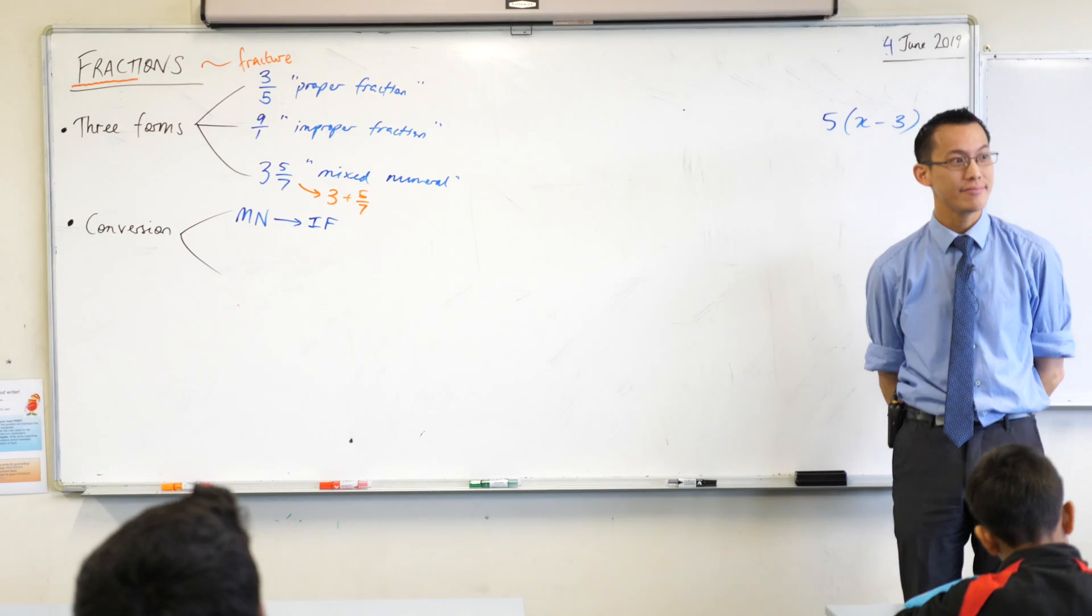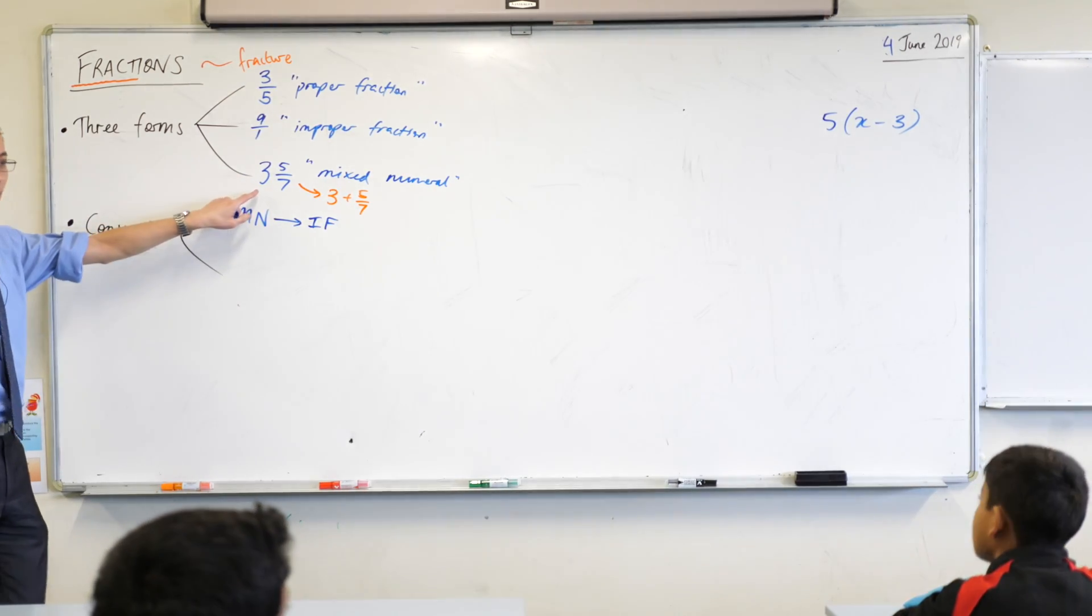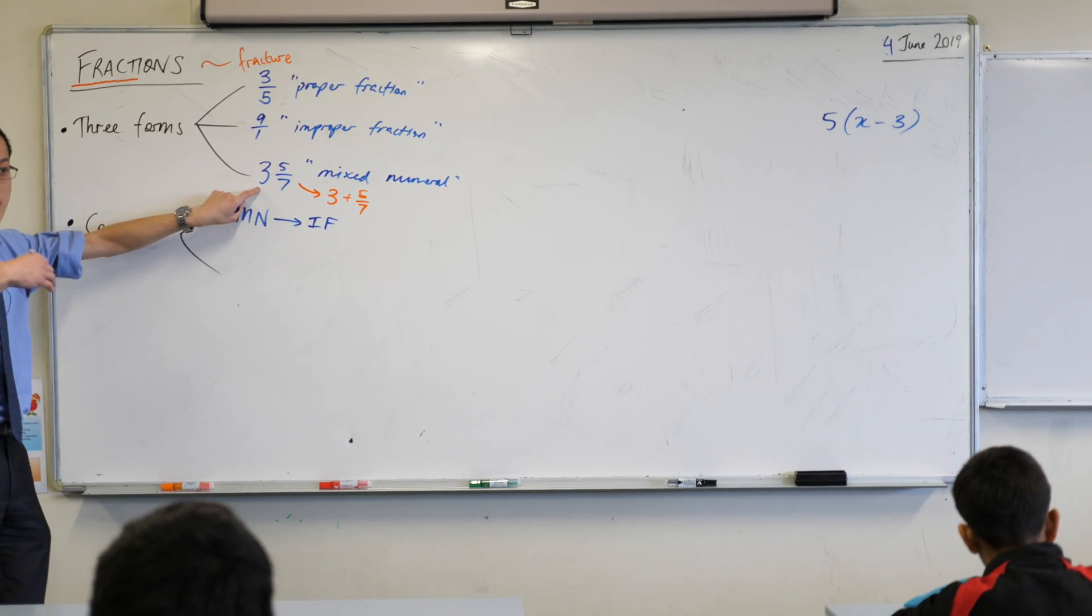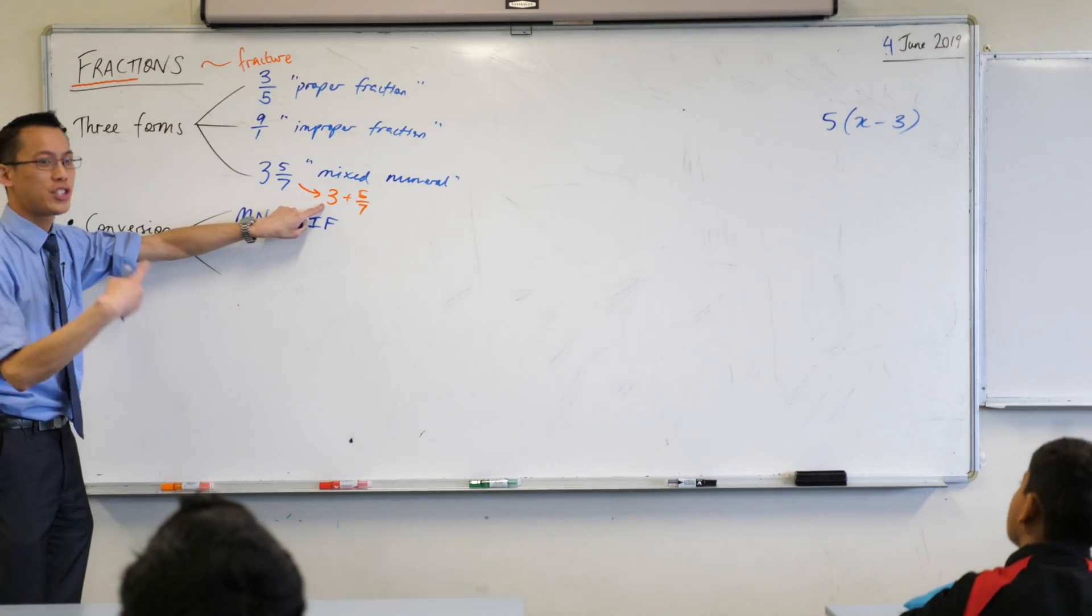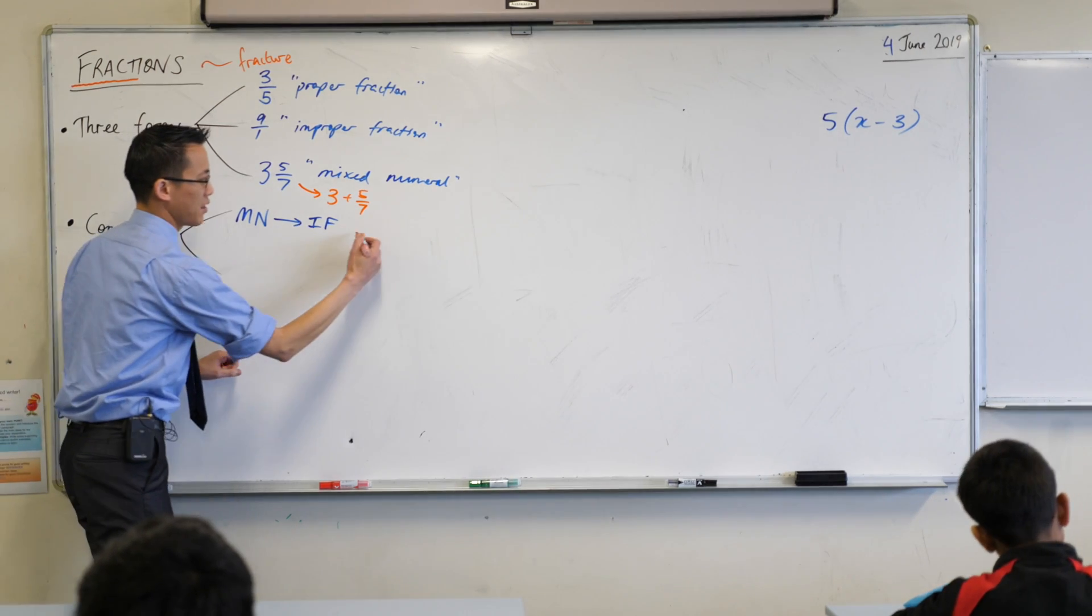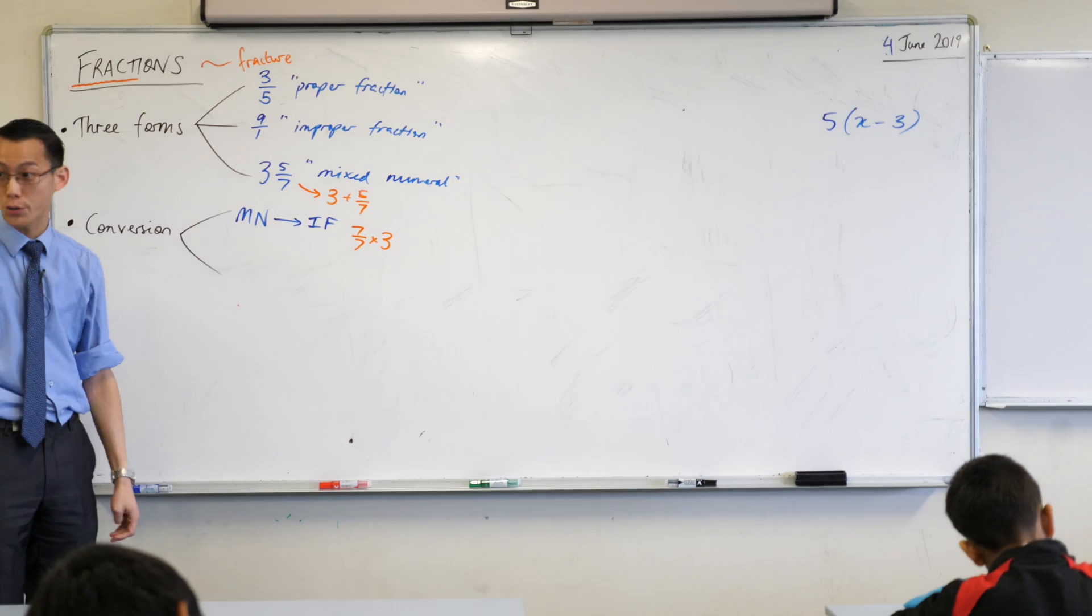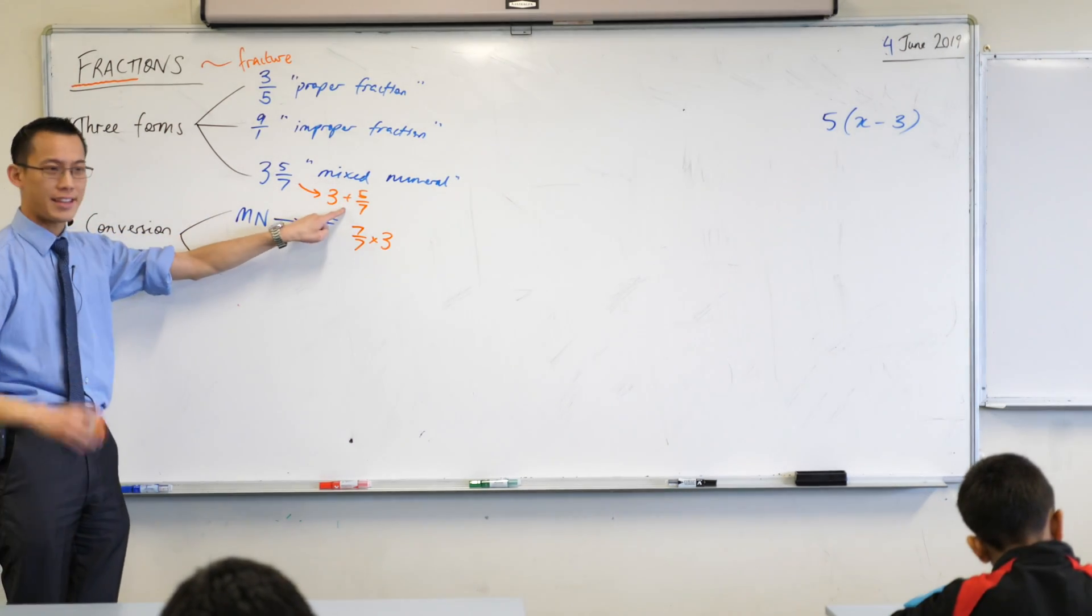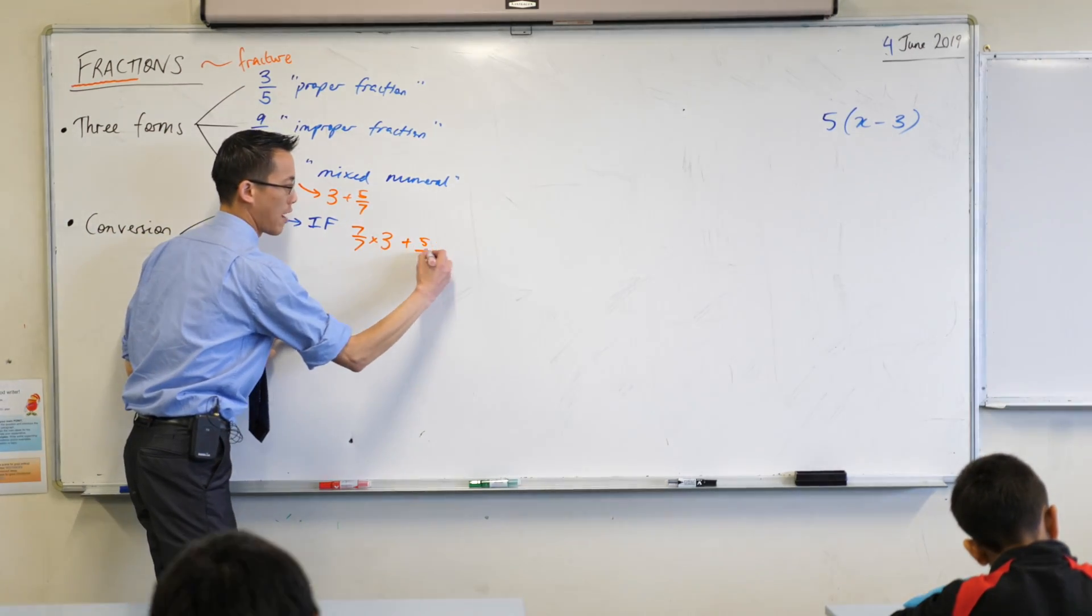Leah, what are you thinking? Because three is three wholes, it would be like having seven over seven three times. Ah, very good. That's so good. I want to repeat that word for word, because this is three wholes, right? Three wholes there. It's like having seven over seven three times. So I'd love us to write that down, actually. That's seven over seven three times, and that's why Merrick did the multiplication, right? So that there is the three out the front, and then, of course, we agreed that the thing that's missing, the operation that's missing in there, is plus.